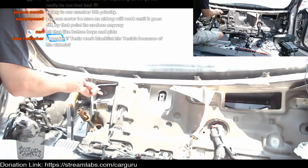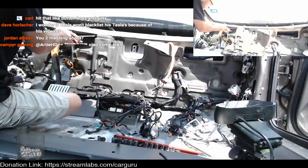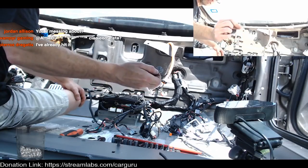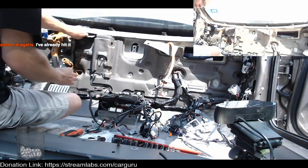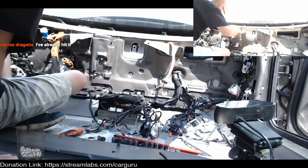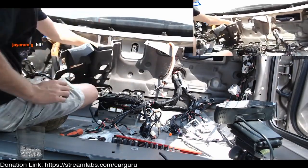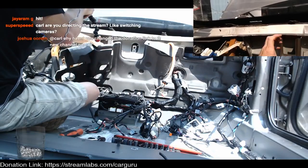So there's some friction stars or speed clips in here holding this jute or sound insulation. The insulation serves a couple of purposes, thermal and sound. If you don't like how loud your Tesla is, some of them are a little louder than normal, getting road noise inside the vehicle. You can actually insulate these things a little better, such as putting closed cell foam right in here, like a little block.